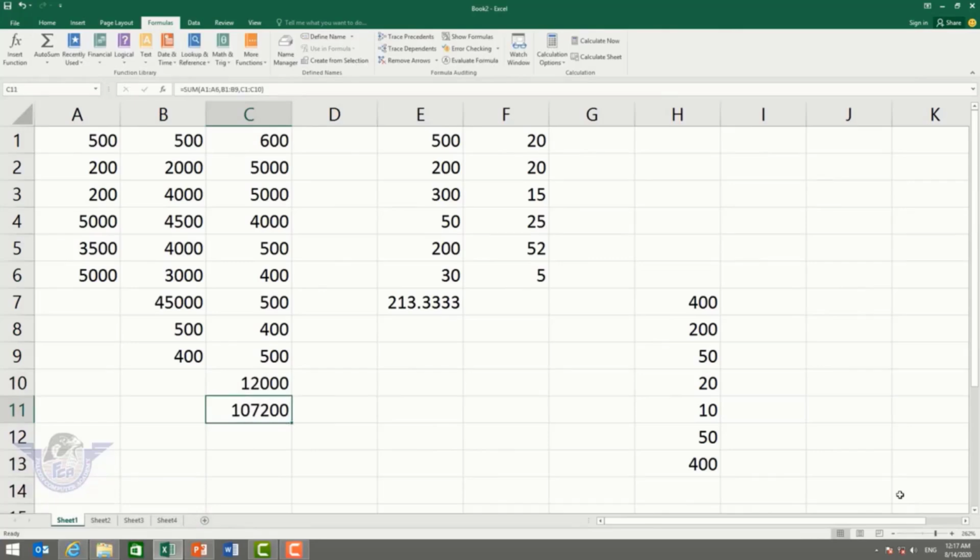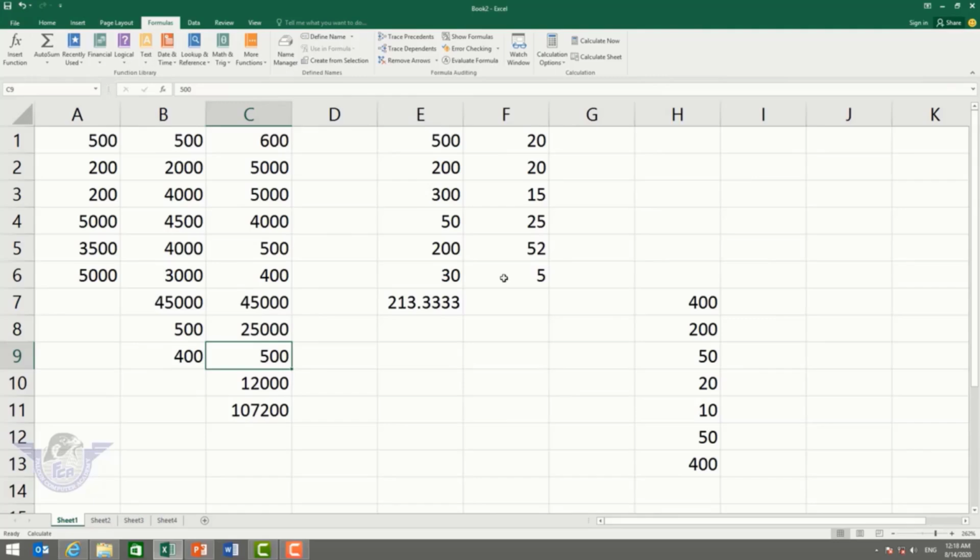But what we want is that these changes should not occur. The total we have should remain the same no matter what. Even if the value or the name changes, the total should stay as it is. For this, you need to go to calculation and click on manual. After that, if you change 500 to 1000, there is no change. Even if you type 25, there is still no change.